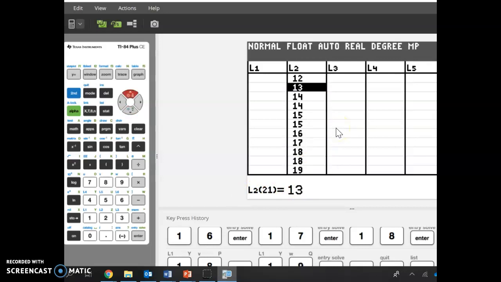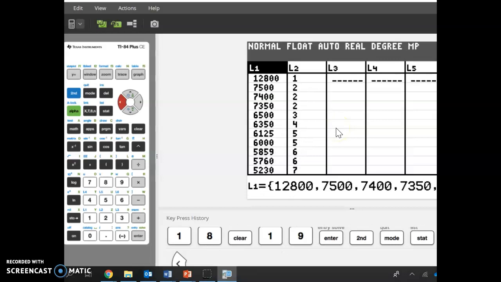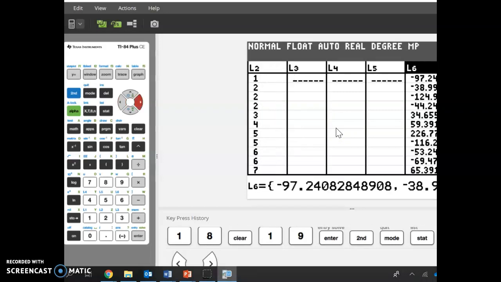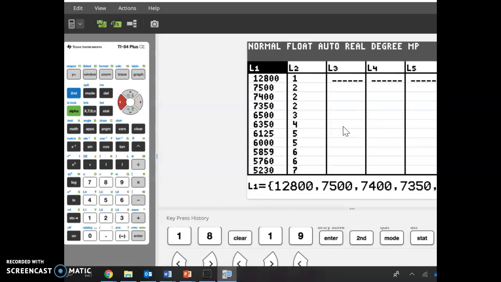We are in list 2. List 1 I use for another class, so I'm not going to delete that. I need that for another class. You can store up to 6 lists. See, I have other data in here in list 6. So I just need to know which list I put my stuff in. You can actually make more, but you have to name them a special name. So these lists can be found if you look at the numbers 1, 2, 3, 4, 5, and 6.